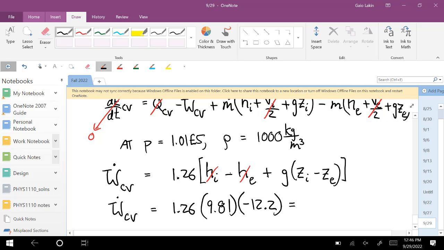And you get an answer of, can someone plug that in for me? 150? Okay, so negative 150.8, and that is in watts. Does it make sense that that's negative? What did we calculate here? Yeah, so we were asked for the amount of electric power that it takes to run this thing, the minimum that it could be, and so that's going to be negative, right? Any questions about that?